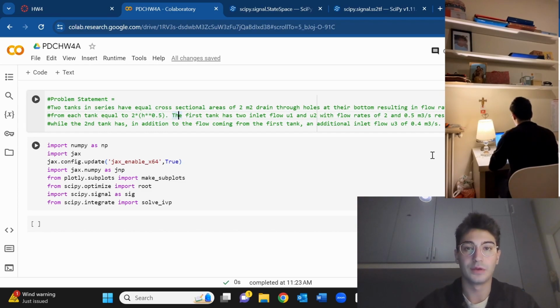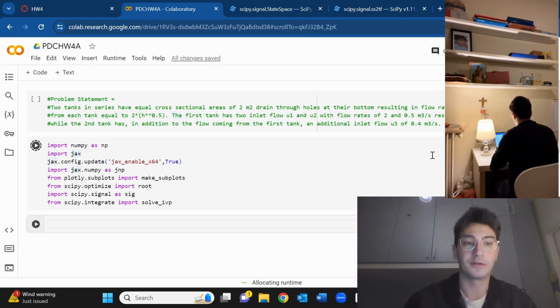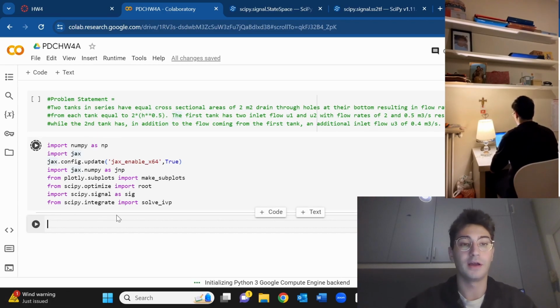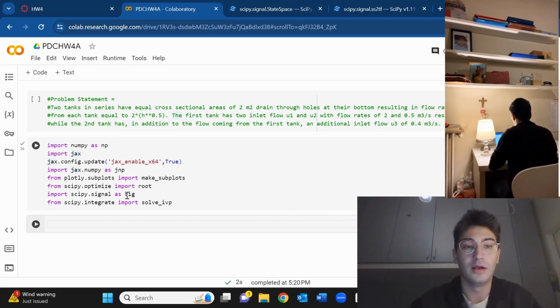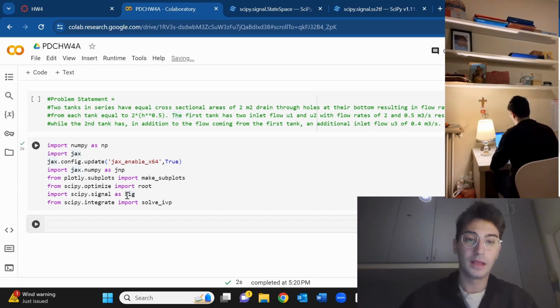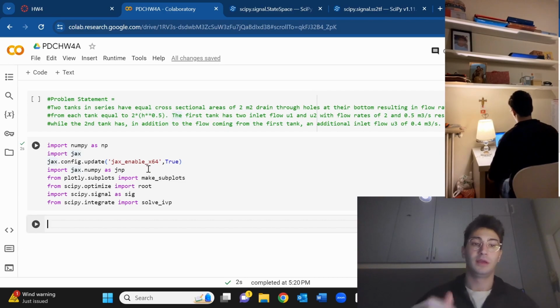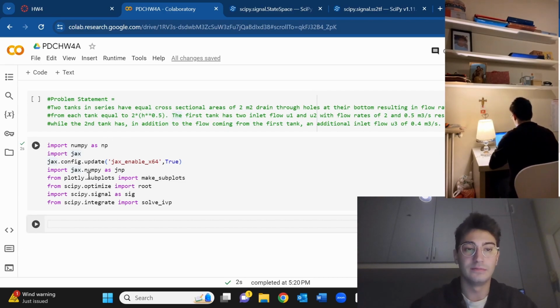The very first thing that we are given to do is determine the height at the steady state, right? So, first things first, I have gone and imported some valuable information, always NumPy, then JAX, and some other things I will be using, and then simplified some of them so we don't have to type all of them out later on. Some of these, like the root function, solve IVP, make subplots, we've gone over multiple times. So the only new things are JAX NumPy, which is very important and will help us out a lot, as well as scipy.signal. We'll go over that later on.